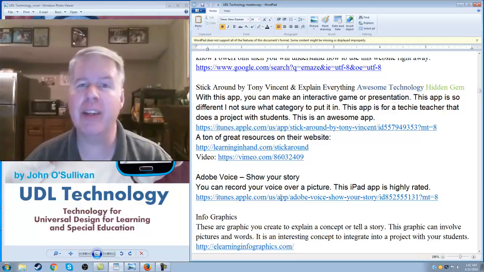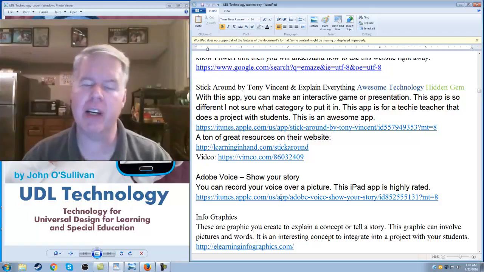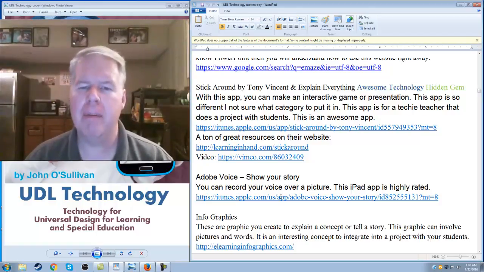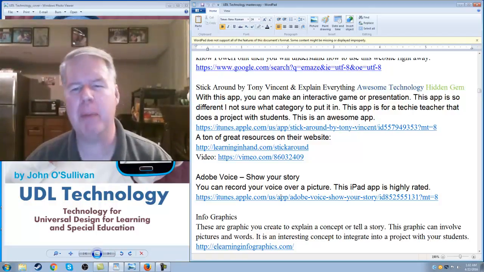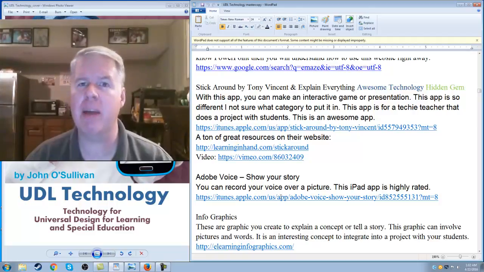The app is absolutely brilliant. I really like it. The only thing is it's obviously time consuming if they're going to make some of these games. Even though I don't think they're overly complex, but the app is really geared towards someone who has a set of iPads, who's a very techie teacher. That would be a very good app to try.